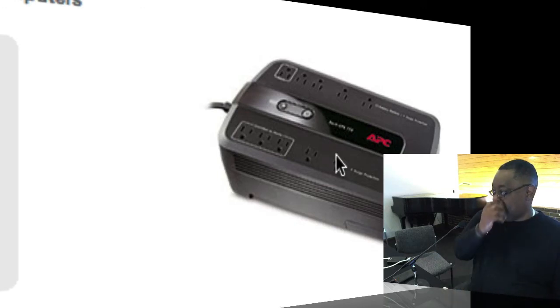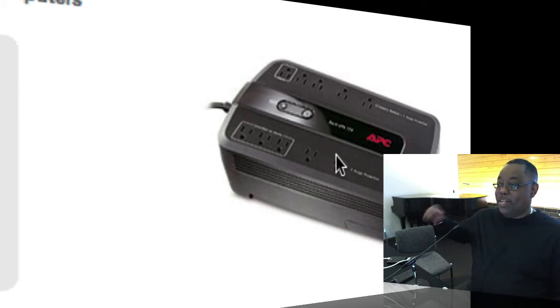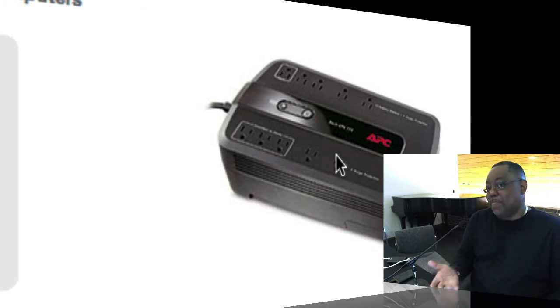So what happens if you have a backup running, the power outage hits, and the computer shuts down? At what point do you know what's been saved and what hasn't? You probably won't know if it's in the middle of a backup when this shuts down. For example, Time Machine, like I said, is going every hour. Let's say you decide, hey, I'm done for the night. Apple menu, shut down, and it's in the middle of a Time Machine backup. It's going to stop the backup and shut the computer down. So you would not have gotten that last hour, because it was in the middle of it, so it didn't finish.